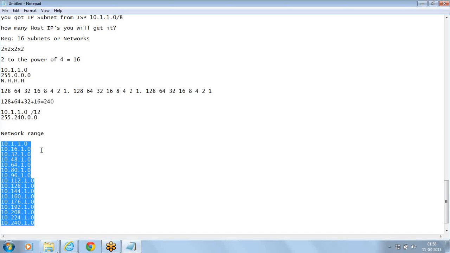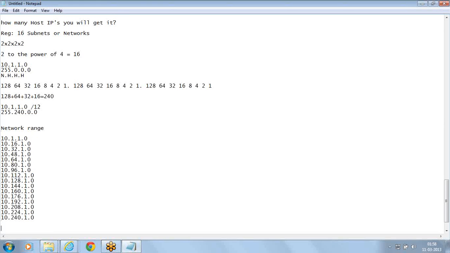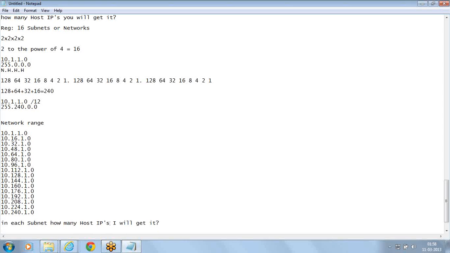Okay. So now we want to know in each subnet how many hosts I am getting. This is the second portion of the host. We already borrowed the 4 bits, right? How many bits are left? 20. So total 16 plus 4, 20 bits, right?